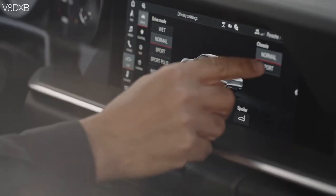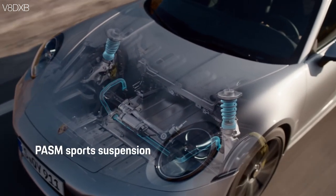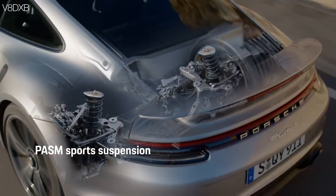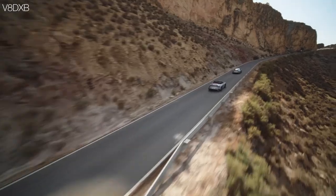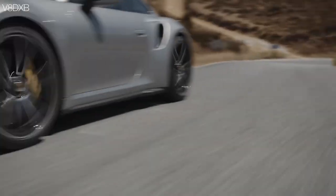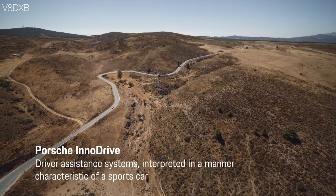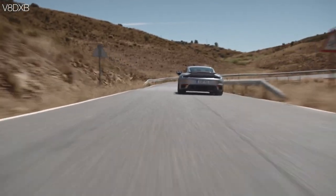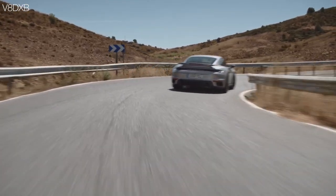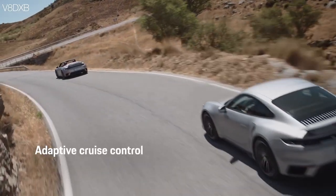Coming to more of the technology Porsche is putting into it, it also has the Porsche Active Suspension Management System which changes the suspension front and back depending on what angle you are on, how hard you are turning, how hard you are braking, and helps gauge all of those things to give you optimal driving performance at all times. It also has something called the Porsche InnoDrive, which has various driving assistance features ranging from dynamic cruise control to turn assist and speed indications that tell you the speed limit in whichever country you are driving in.